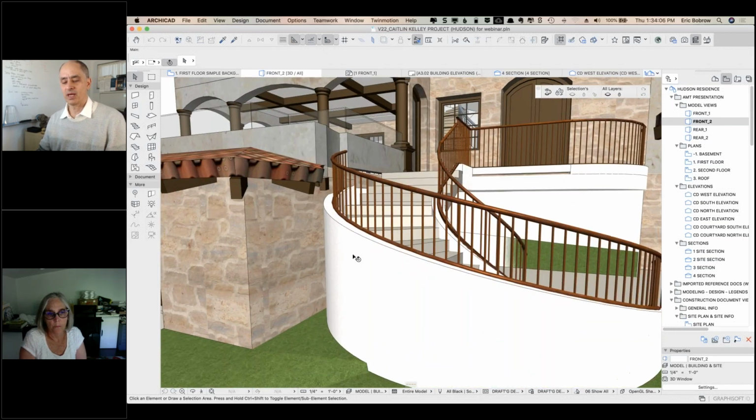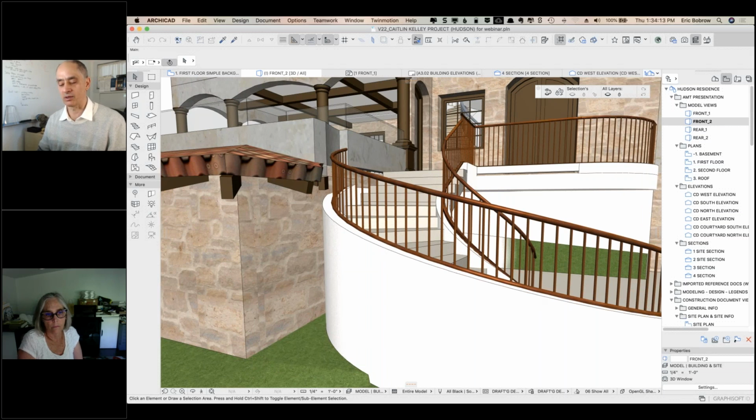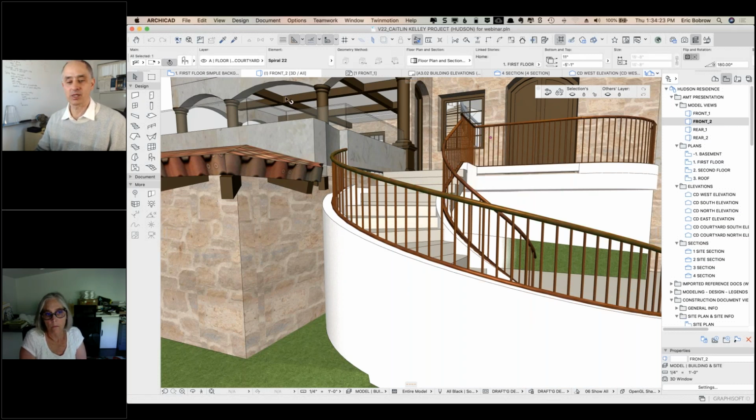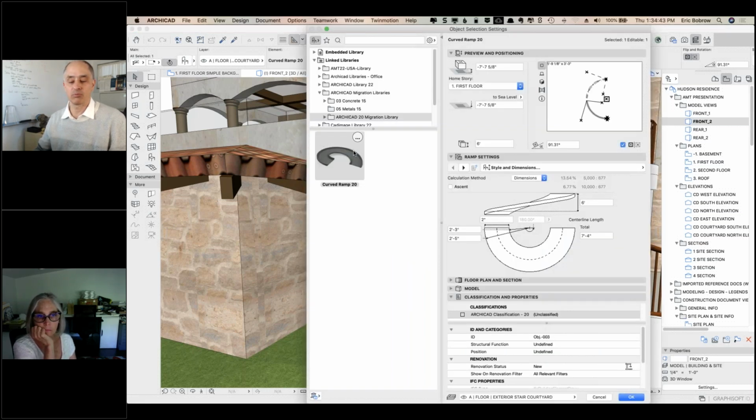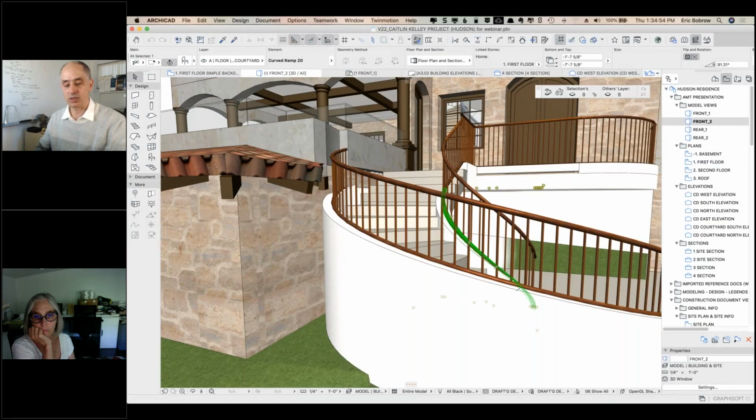So you have this wall, which is obviously an arc wall, but cut on a uniform slope along with this railing. Now, this was done in an earlier version of ArchiCAD. So what do you think this element here is? It's a spiral. It's just one of the library parts that you can use for a tubular shape. This one in the back here, which I'll highlight, is called a curved ramp. So there is an object in the library that could be used for a vehicle ramp, but by changing the dimensions of it, you can end up with something that is just a flat, thin, in this case, bottom support for that railing.